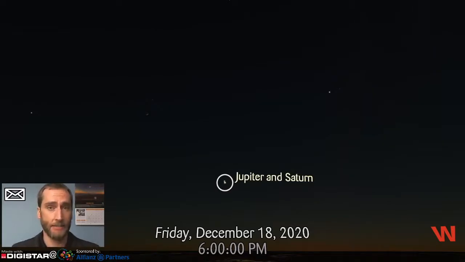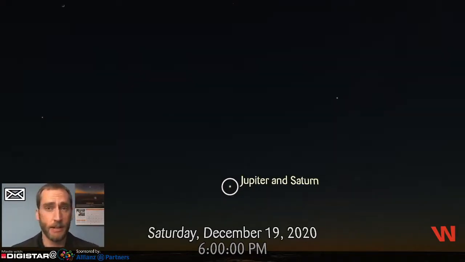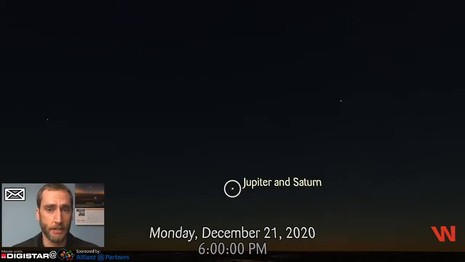So if you head outside after sunset tonight, look towards the southwest, low in the horizon, say around 6 o'clock. I think there might actually be clouds tonight, but if it does clear up, you'll be able to see those two planets pretty close together. If you check again through the weekend, they'll get a little bit closer, and then on Monday, they'll almost merge into one object, as we will see them here. They'll make their closest approach during the early afternoon here in Richmond, so we'll miss the very closest approach, but they're moving pretty slow, so they should still look pretty close in the evening.